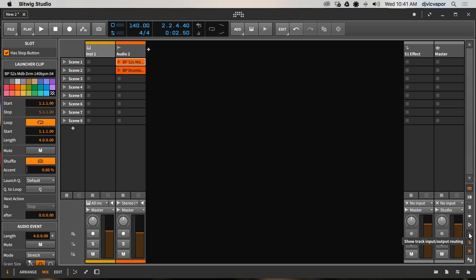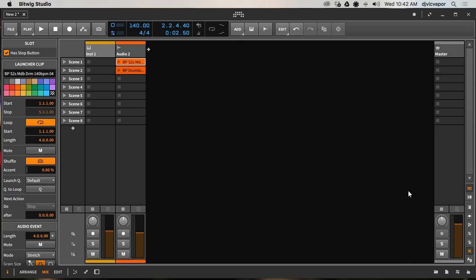And below that, next is our input output routing. So if we want to route audio in and out to different channels within Bitwig, we're going to see that on the mix display listed right here. So we're not working with any of that. I'll go ahead and take it off. Now below is our show effect tracks. All the effect tracks are right here. Not going to be working with that, so we'll hide that guy.